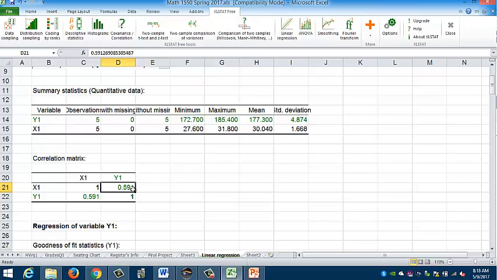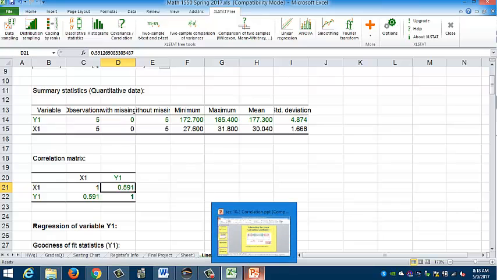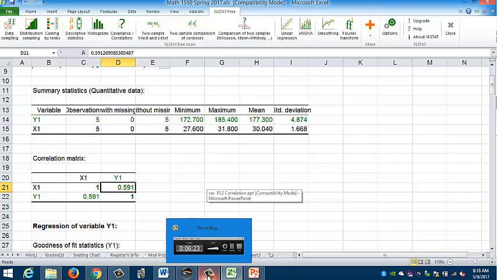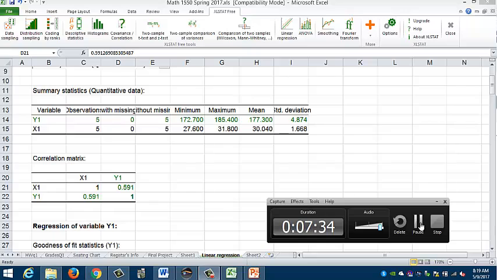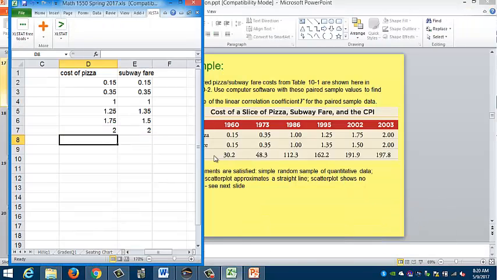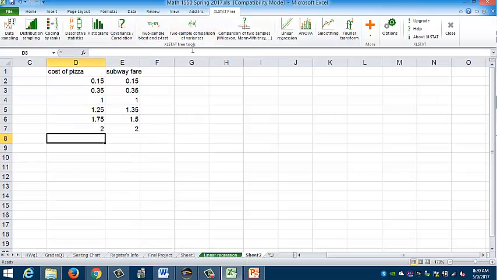Because I think what they were trying to do is symbolize that you're in the critical region. I'm tempted to put that data back up here and check it out again. So there's the pizza and Subway fare. Let's play the same game and do the linear regression using StatCrunch on this data, and let's see what we get.